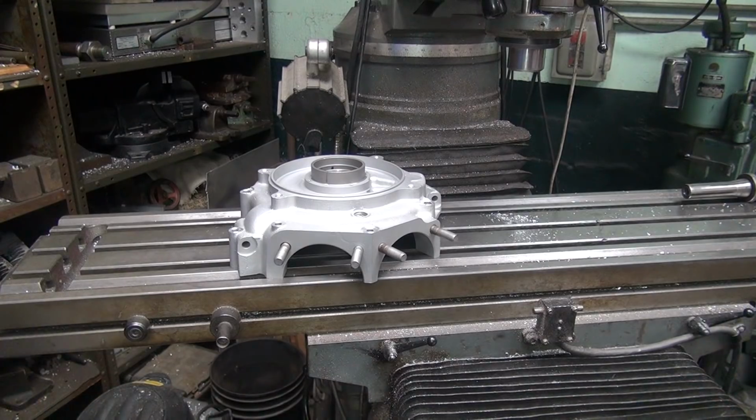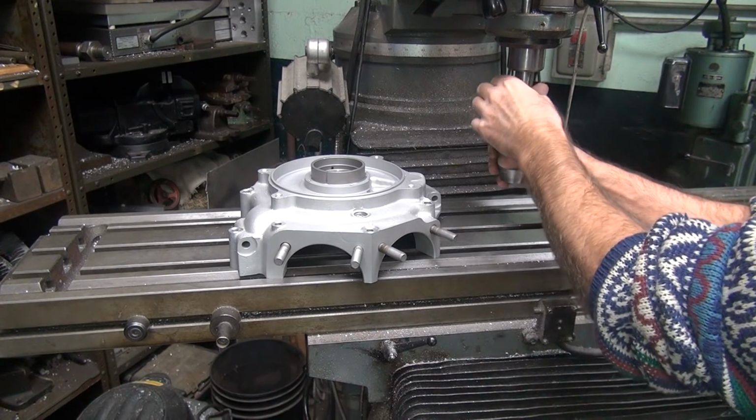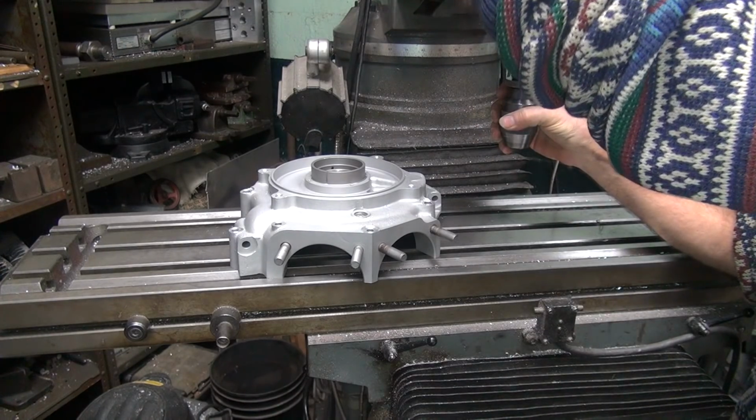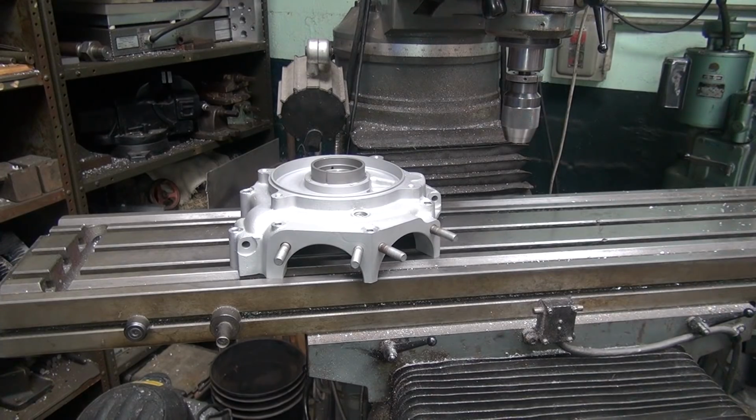Blowing it off. Breaking a tap. That's the fun part, isn't it? Always fun breaking a tap. Even more fun taking them out. Yeah. Done that too.